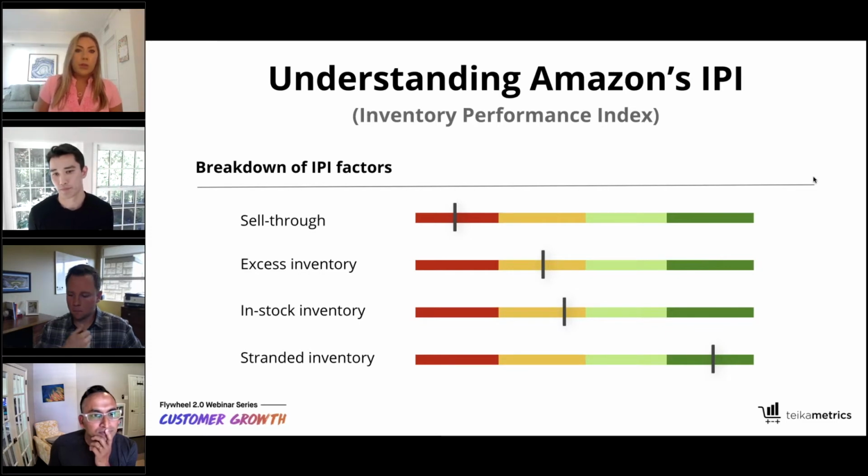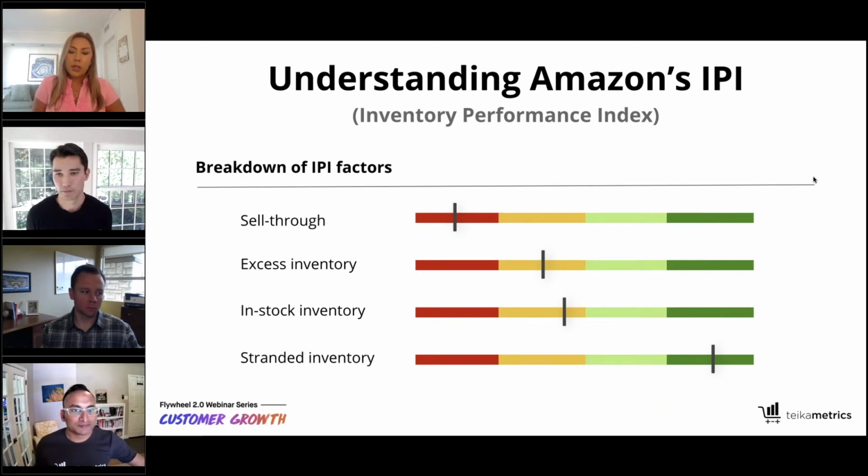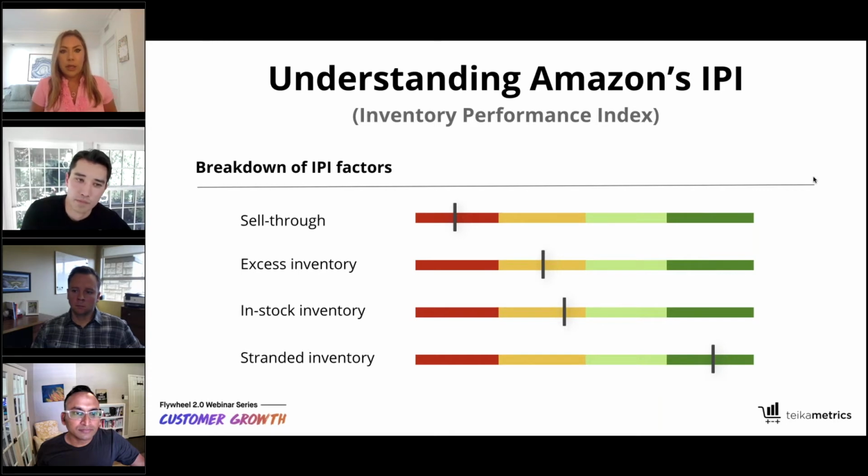And we also really focus on pricing competitively. So if we have any sort of excess inventory, we run seasonal sales. Sometimes we'll bundle products. Also, we take advantage of the removals that Amazon provides. Something to be cognizant of with the removals is you're unable to ship in that product for a duration following the removal until it reaches a threshold that surpasses the trailing 90 days. So you definitely don't want to be removing some of your top sellers.